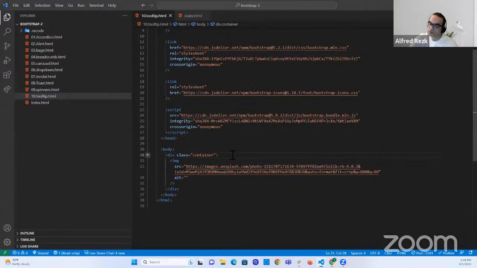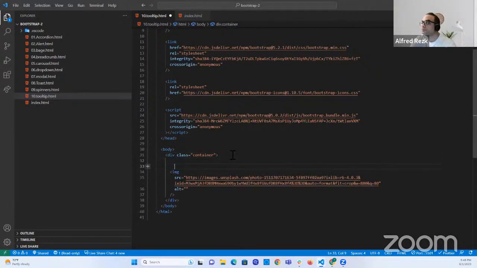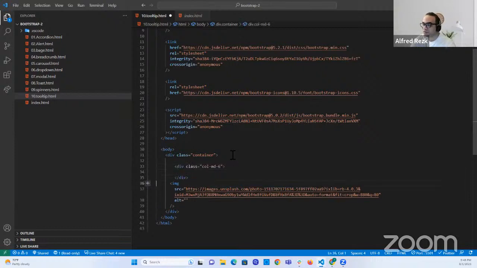What I can do is add a column here. Notice I'm adding a column without a row just to resize from medium screen up, and I want to take half of the screen.